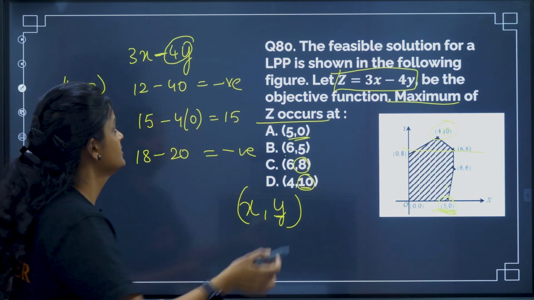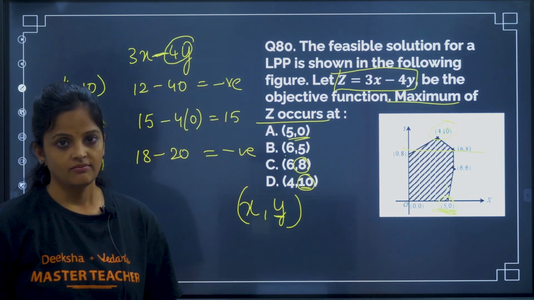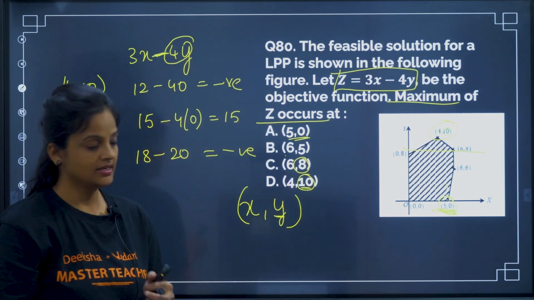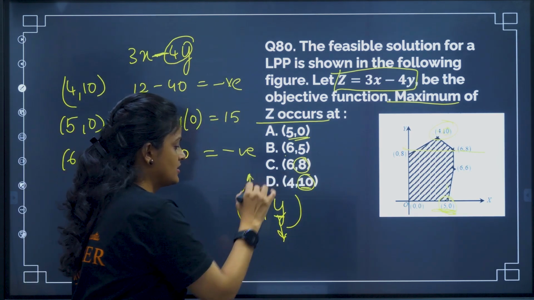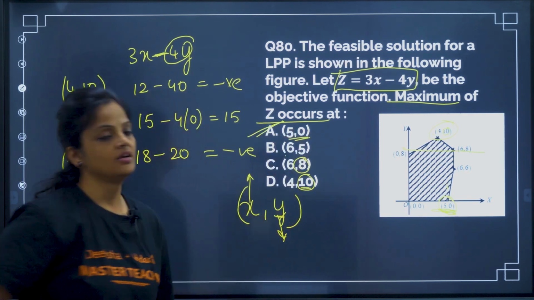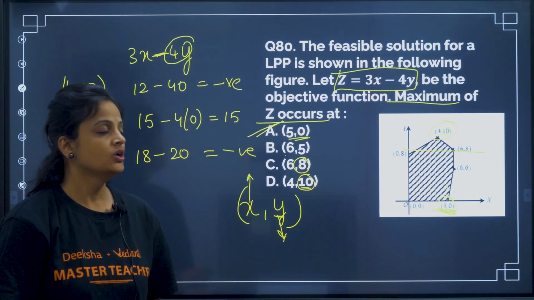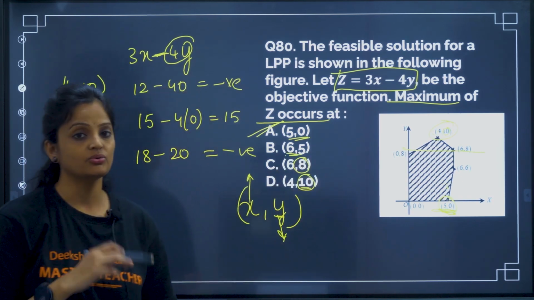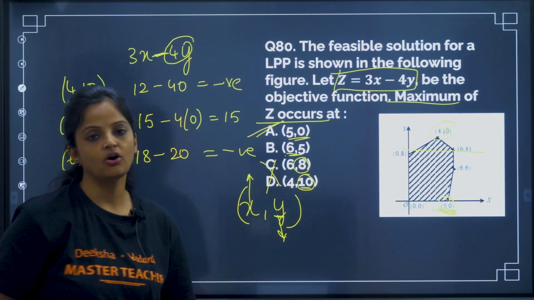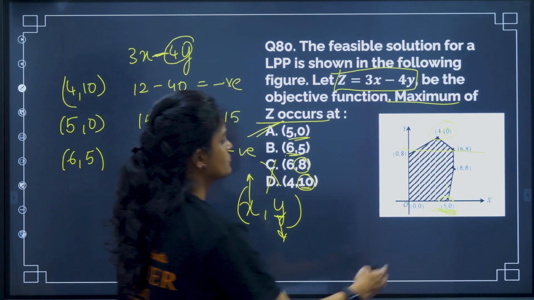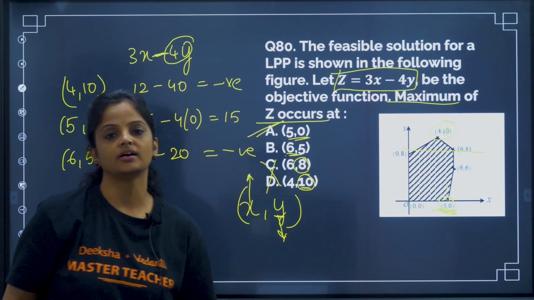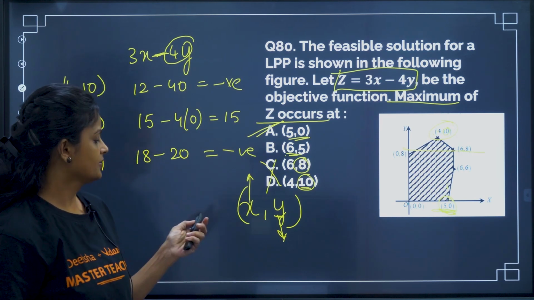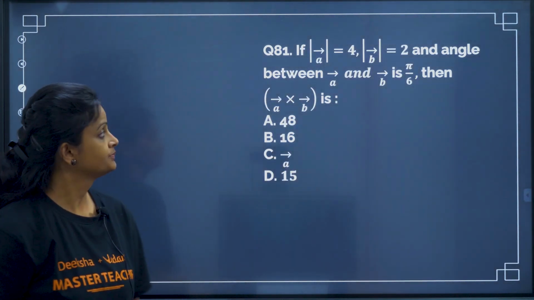Why am I telling this? Because we have a minus in between. When we have a negative, and we have 4 here, obviously the y value has to be less and the x value has to be more. That is happening only in this 5, 0. That is one way to get to know which option will work. You can try with this also, because 5 is less compared to 6. So you can rule out this after seeing the ordered pairs there only. And the graph also will give you a rough idea. That is not the actual corner points, the actual graph they can give. Then, okay, next question. 81.